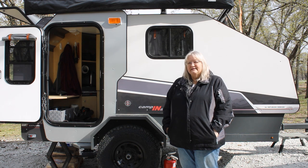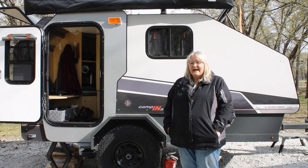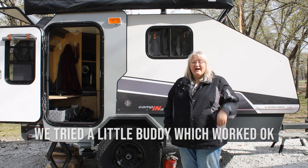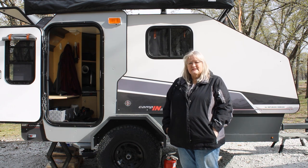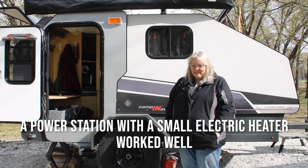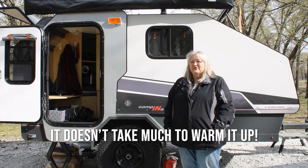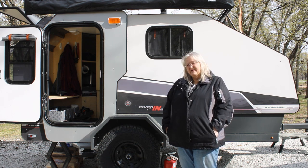We wouldn't mind, and maybe there is. At the time that we bought it last year, there wasn't an option for adding heat. You could add air, which we did, but there wasn't an option for adding heat. So we'll have to check because there may be some option for heat. But because we are four season campers, we camp throughout the year, we would really like for there to be an option for heat. So that would be the other thing that we would change.